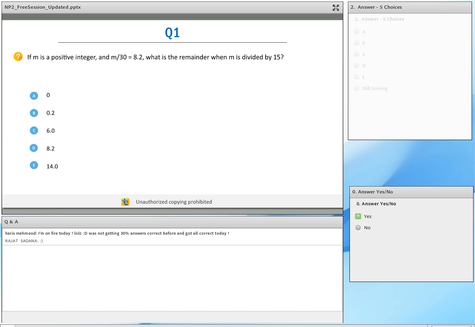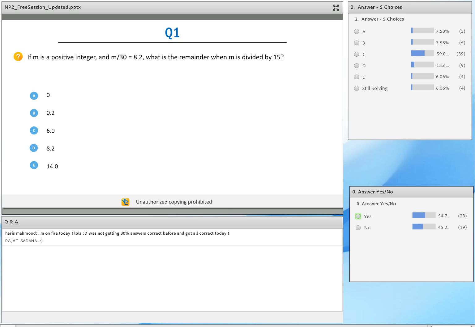All right, let's get a few more responses. The question is, how many of you did the math? All right, but half of you did do the math, which is not the approach that I would recommend over here. But 60% of you got this right. So let's see how we go about doing this question.